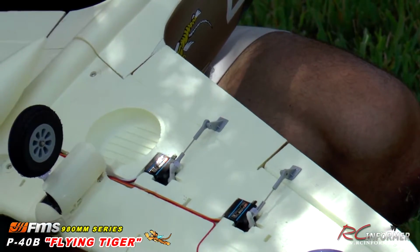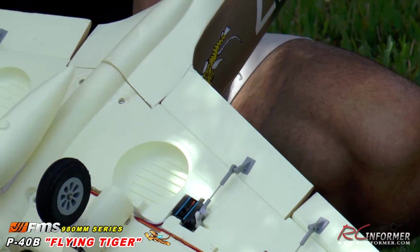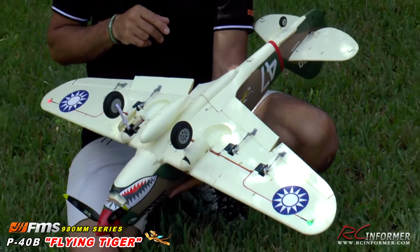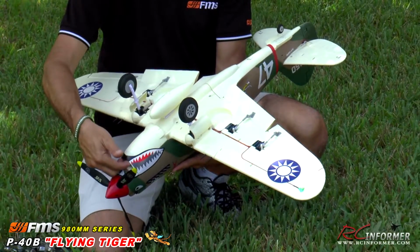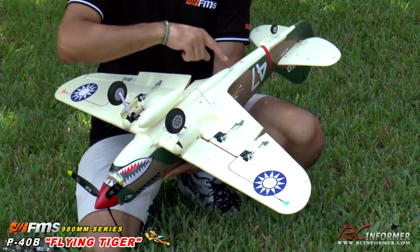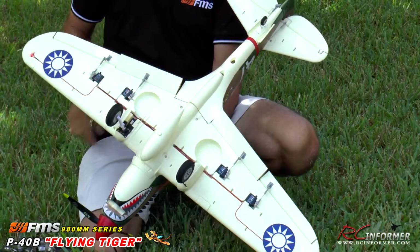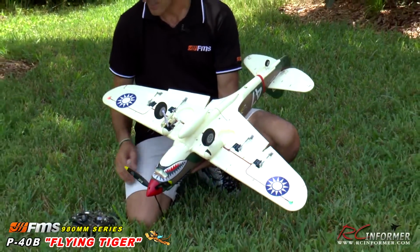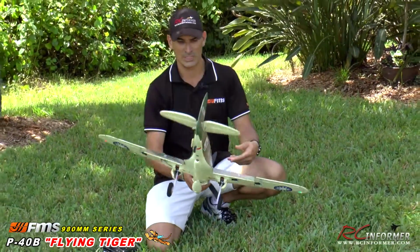You can see the flaps extending and retracting. Flaps are pre-programmed at a slow speed, so they're at a real nice scale moving speed. Lots of cooling through the intakes, lots of cooling and exhaust ports all the way around the airplane. Of course, steerable nose, steerable tail wheel and everything. Just overall, guys, a really impressive model.